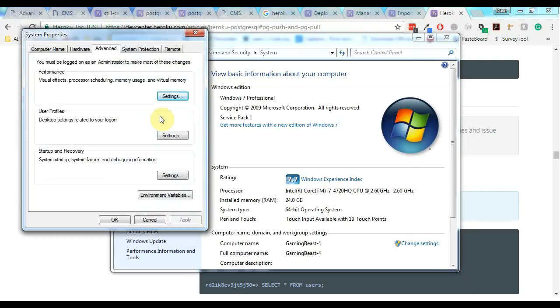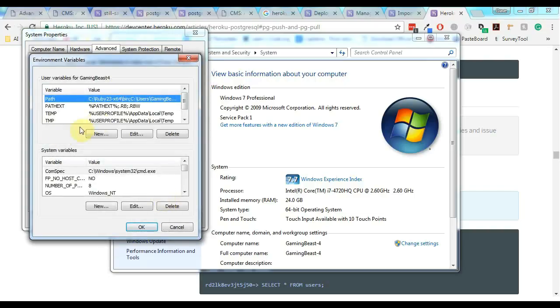Now again, this is if you want to try to take the data that already exists and push it up to Heroku. If you don't care, if you just want to get that admin user inside your database and then recreate it online on the Heroku app and recreate all that stuff, you can do that. To be honest, it's probably the quicker way. This is if you're interested in this stuff and you want to try to push your information from your local database to the online one, just do what I'm showing here. So we're going to go to environment variables, and we're going to leave that open.